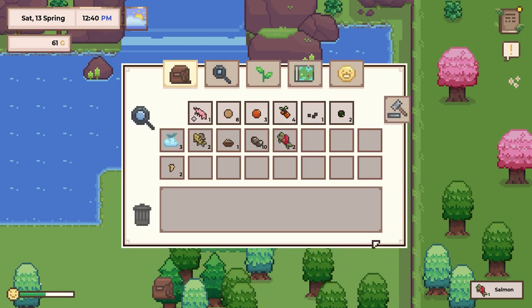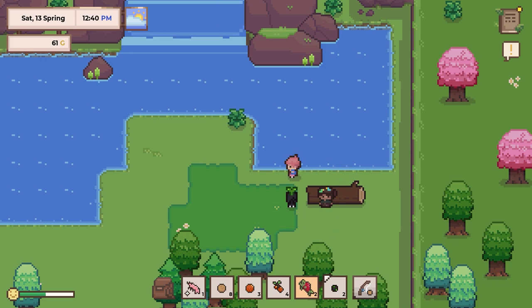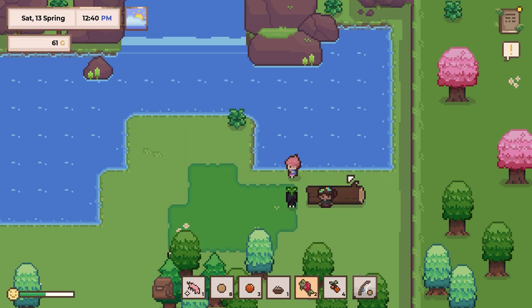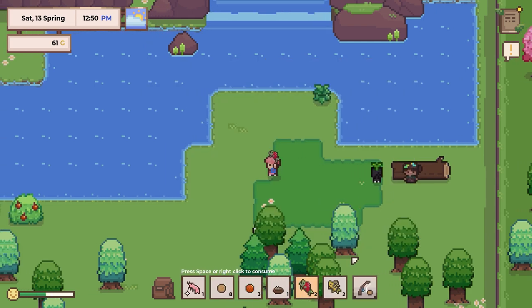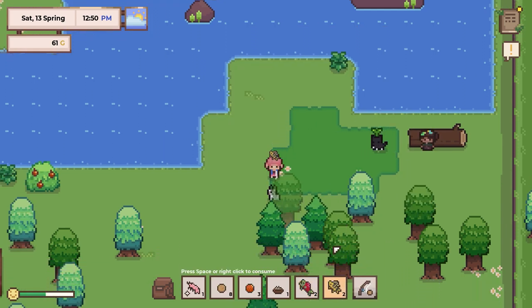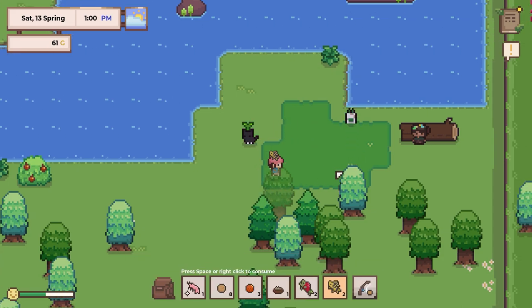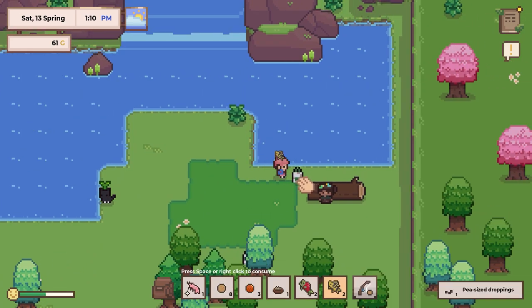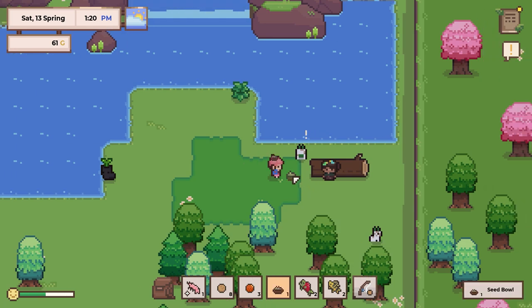Okay, that was interesting. Now if I put a salmon here... Now, hold up. What I want to do is I want to be able to feed a little kitty. Although, you know, maybe I can give a perch. Let's try this. I don't think I can just give it to it. Okay, we got some droppings. I don't think that's the feed for it. Okay.